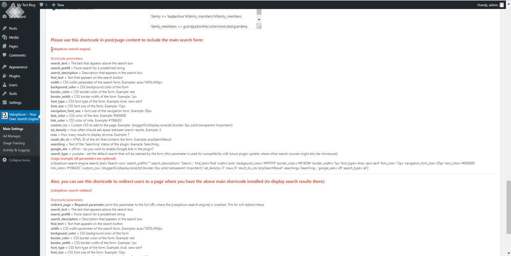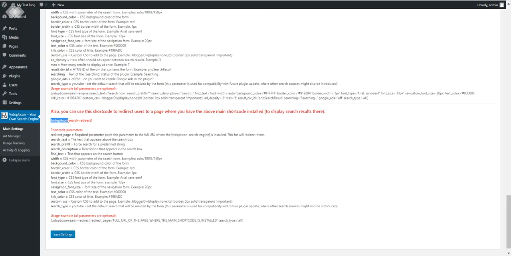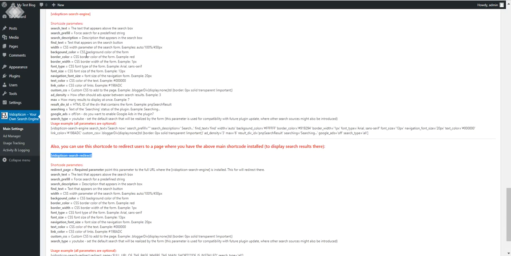Also, you will have the Vidopticon Search Engine shortcode, of which I already talked before, and the Vidopticon Search Redirect, which redirects the user that makes the search. It will redirect to another page on which you should put the Vidopticon Search Engine shortcode.